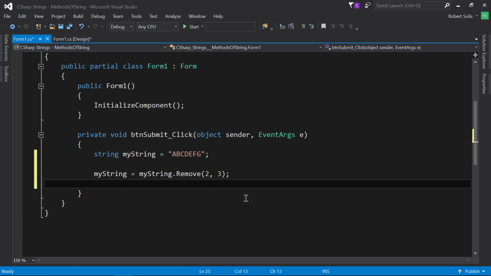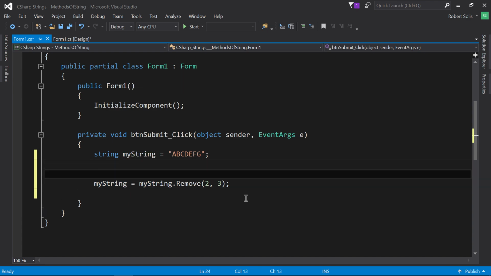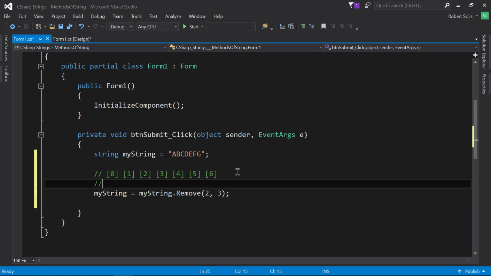Okay. And again, just to remind you, you can think of a string as an array. So let me just type a comment over here, and then I'm going to do a lot of copying and pasting here. Like that, and let me get that space, copy and paste, C, D, E, F, G, say for example. Type in overtype, and I'll just type in some of these numbers like index 1, index 2, so forth and so on. So let me remove the overwrite, and then the A is stored here in index 0, the B is stored in index 1, so forth and so on.